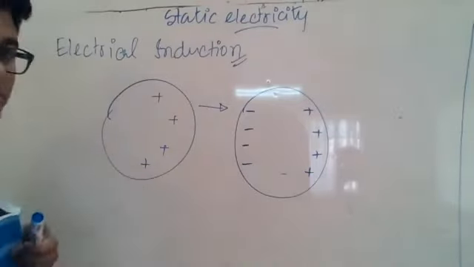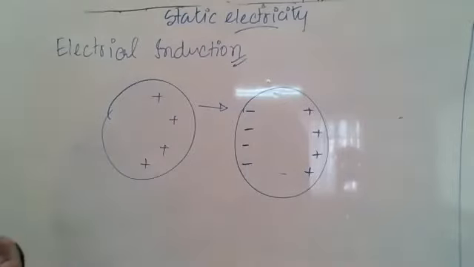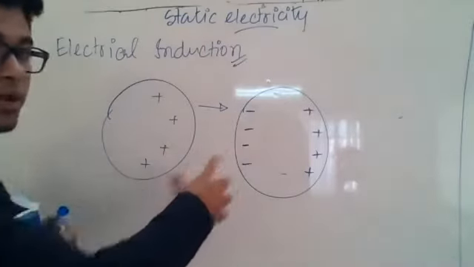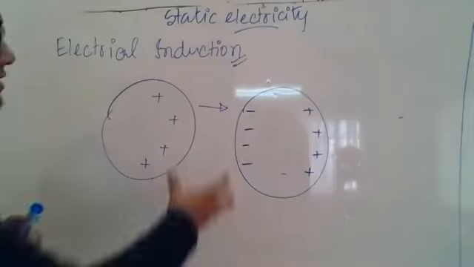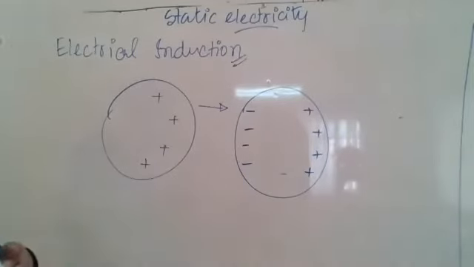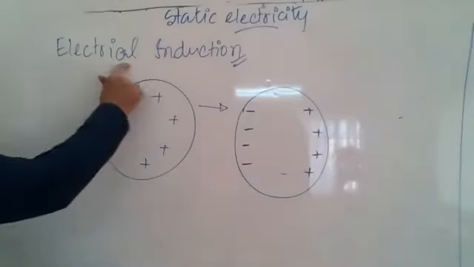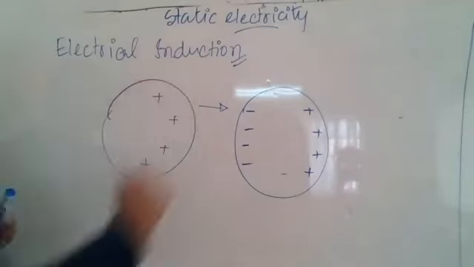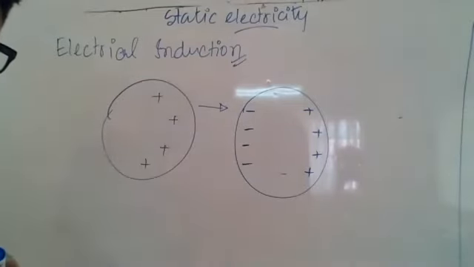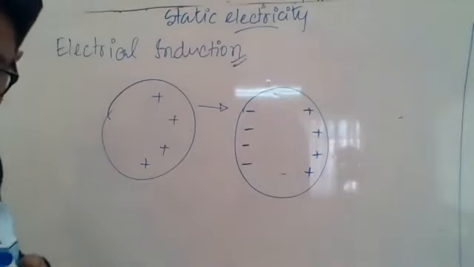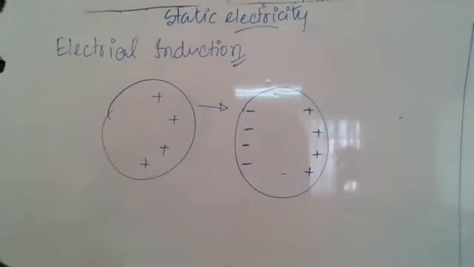So this is what is happening. This is a charged body. It is inducing this one to become charged, and as a result some attraction is generated, and this inducing is called electrical induction. Whenever there is some charge involved, it is electrical, and it is inducing, so it is induction. Do you understand the concept of electrical induction? If you have any doubt, please raise your hand. Mizan, you already unmuted yourself. You want to say something?